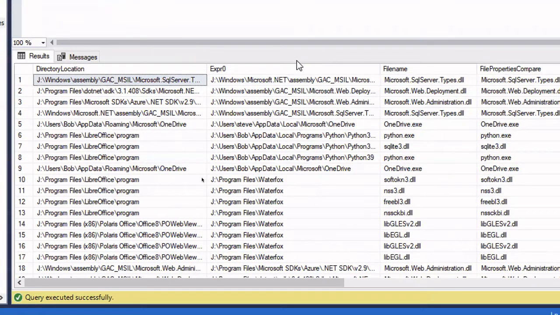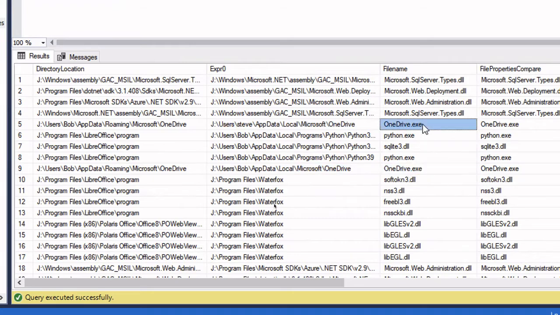Okay. So global assembly cache, framework and global assembly cache, OneDrive, LibreOffice, OneDrive again. Wait.